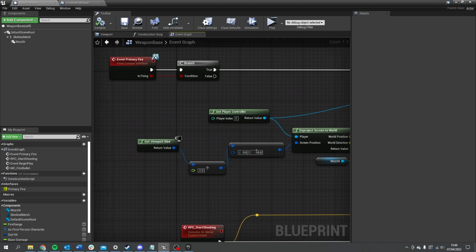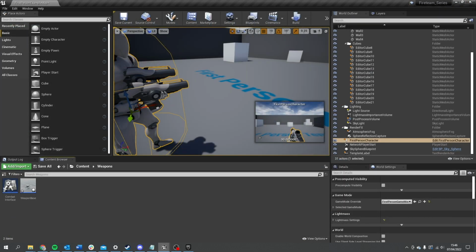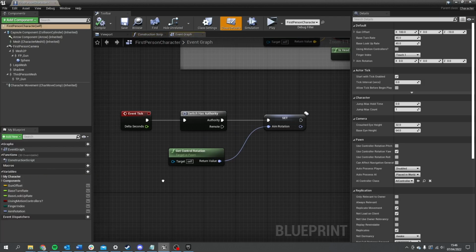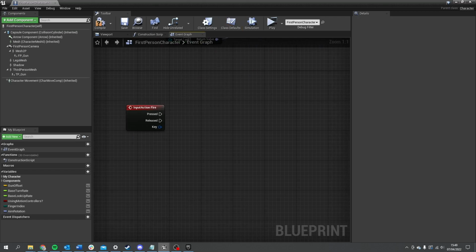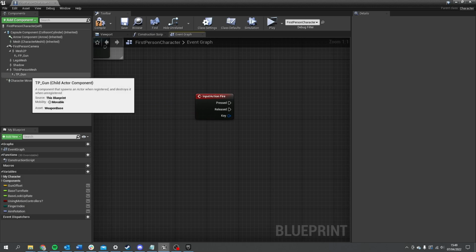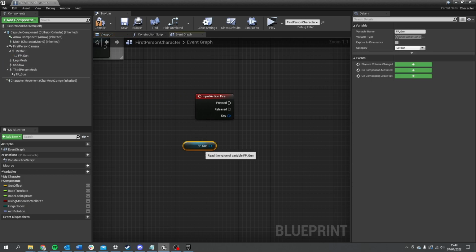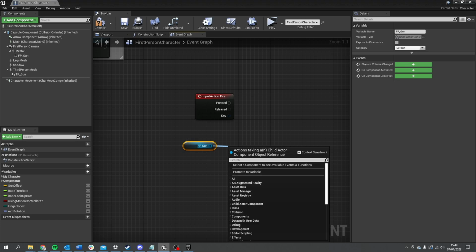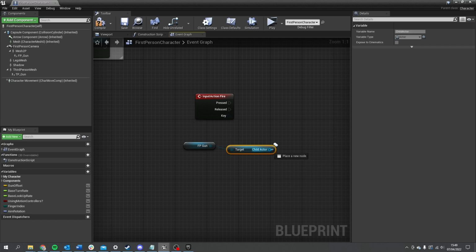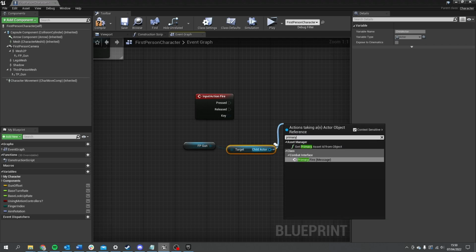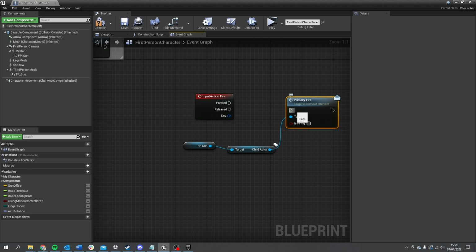So we just need to call this primary fire thing. Let's go back to our player character. And we've got a fire function already set up in our inputs because this is the template one. So you'll see in there fire as an action input. Once we've done that, we're then going to drag out our FP gun, which is our child actor component. We need to get the actual actor class that was actually spawned in by this thing. So we just do get child actor. And then from there, we'll call primary fire. And that's going to try and attempt to fire this weapon. The plugin depressed, tick is firing.